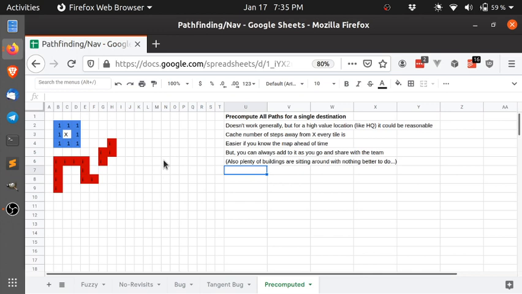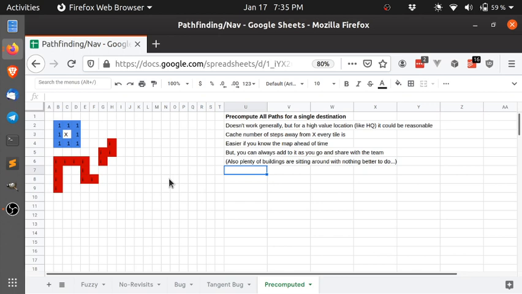So it can be worth it to pre-compute from every tile how you should move to get to the HQ optimally. And this is an optimal algorithm. This is not an approximate, like, maybe if I follow the wall, then I'll get unstuck kind of algorithm. This will tell you exactly where you should go from every tile to get to the HQ. But the cost is you have to compute all of that, and that can be expensive.